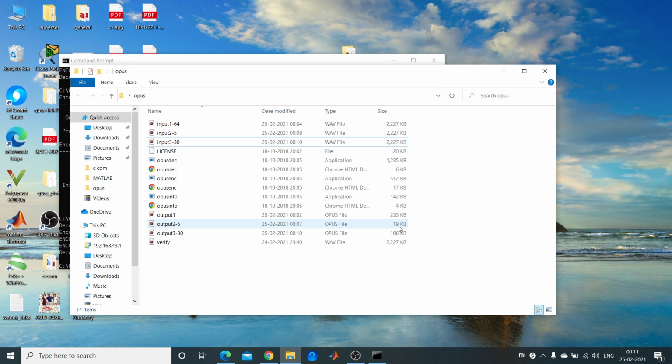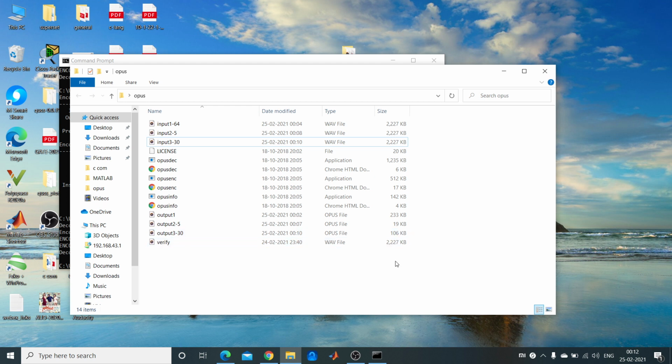Because of this reason, the output doesn't get the actual good quality of information. But in the case of 30 kilobits per second, it is 106 kilobytes. See how it varies. So the data we collected is the most, and the quality is also good.